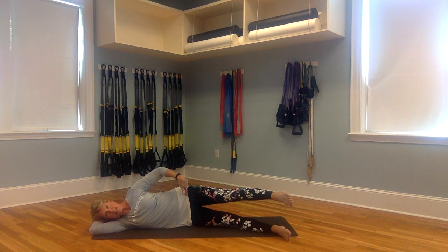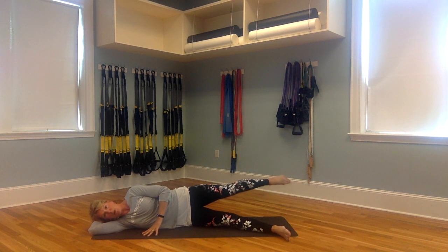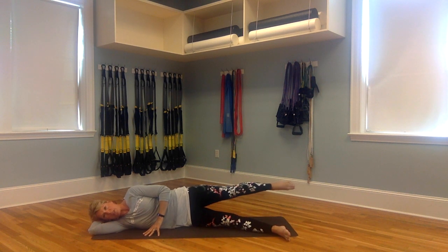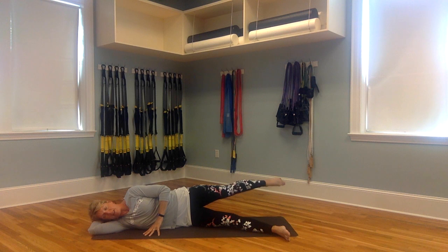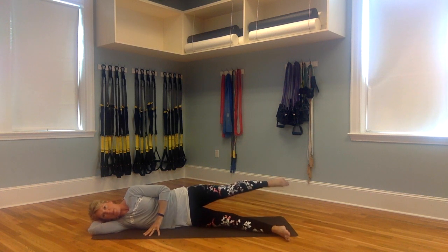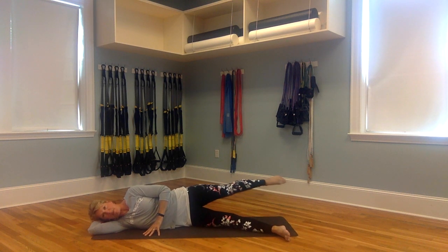And we're going to flex at the hip, the top hip, flex and the foot and leg reaches forward for 2 counts, then point the toe, reach it back. It stays at hip height. You're going to flex and pulse for 1, 2, reach slightly back of your midline. Then bring it forward, 1, 2, sweep it back. Flex it forward for 1, 2, sweep it back. 1 time more, and sweep it back.